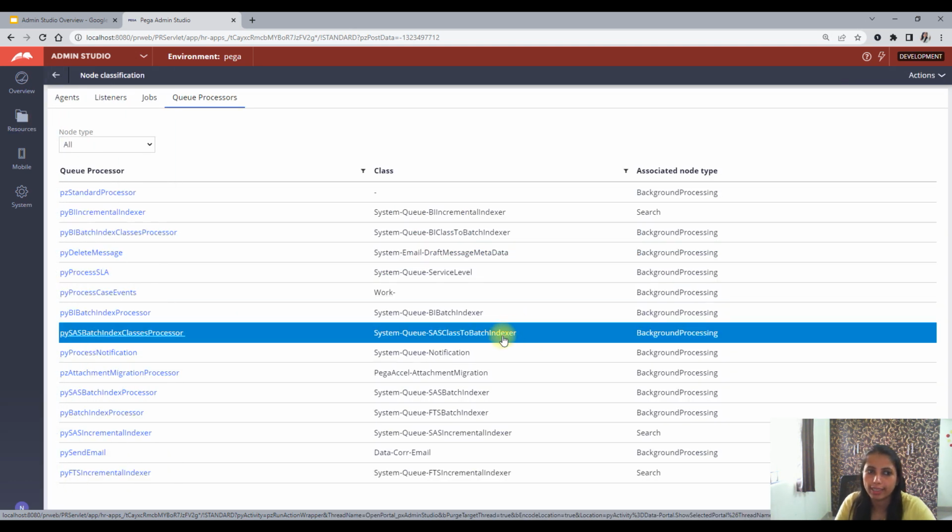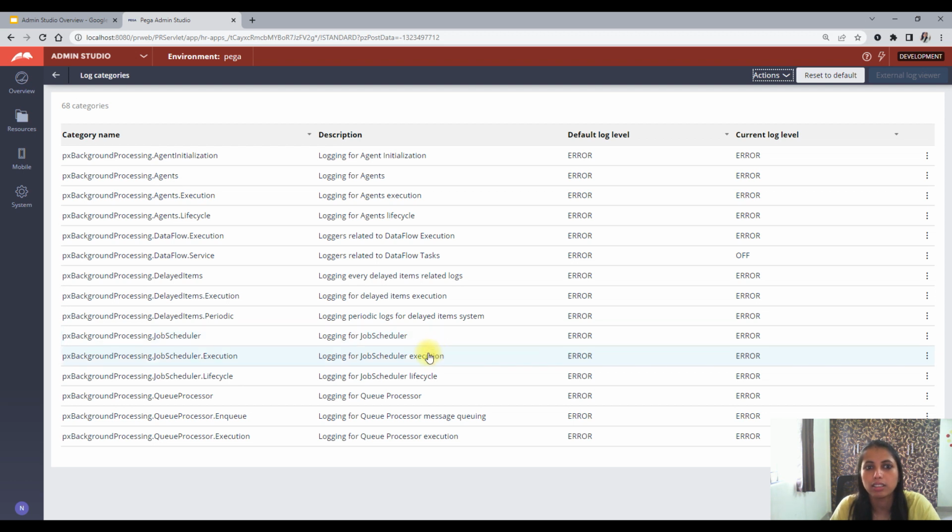Now coming to log category. Log category is used to set the default log level and current log level for different types of activities or any other kind of rules. Previously, the logging level settings in Dev Studio were used for all these kinds of things. Now we can create a log category altogether, and in that category you can have more than one log type set.